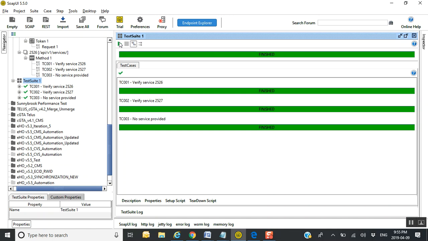If I give you 50 resources, I don't expect you to test all 50 by pushing 50 play buttons. No, I expect you to have, I don't know, maybe for 50 resources, you might have 75 test cases, you might have 100 test cases, and I expect all of those test cases to be inside 1 or 2 test suites, and you can test things very quickly. So that's how you create a test suite, and that's how you create a test case.